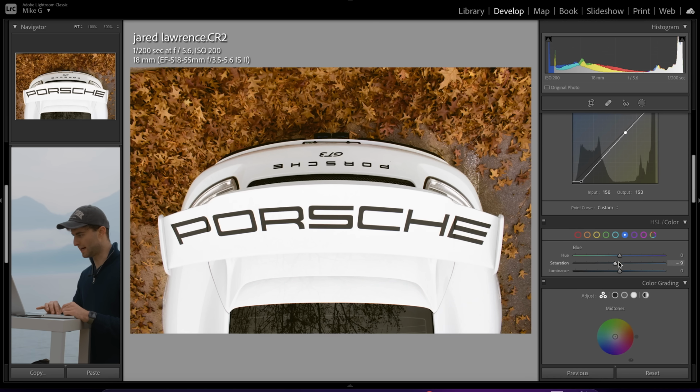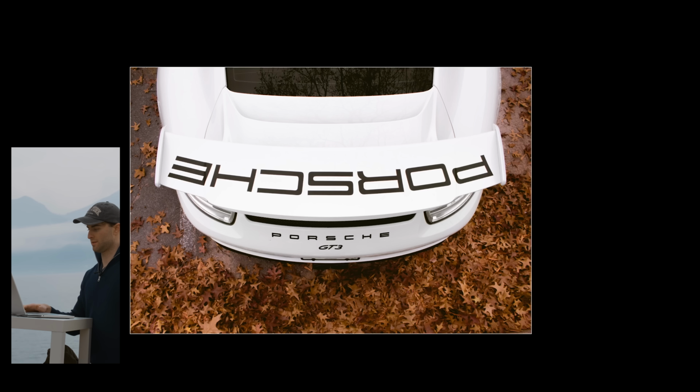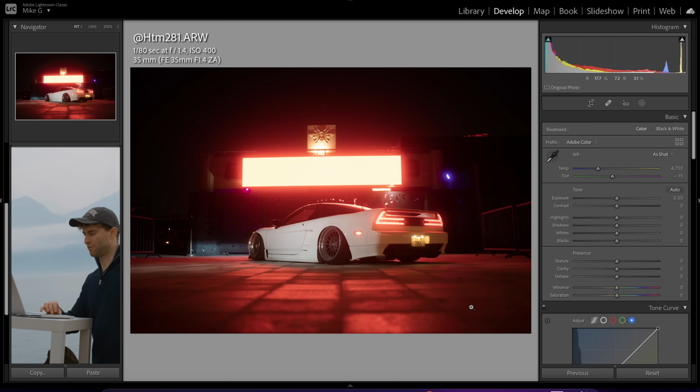We're gonna bring the blues out of the image. We don't need any of those in this one. And even some of the greens I see affecting the car here as well. So we can bring those out too. Very nice. Simple edit. I like it. Before, after. Honestly, what a photo.